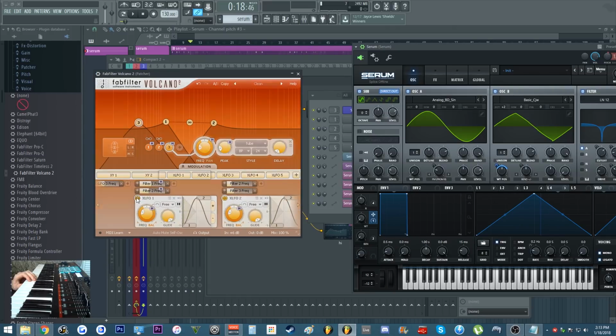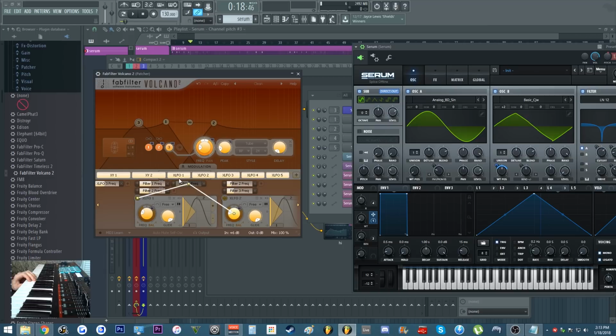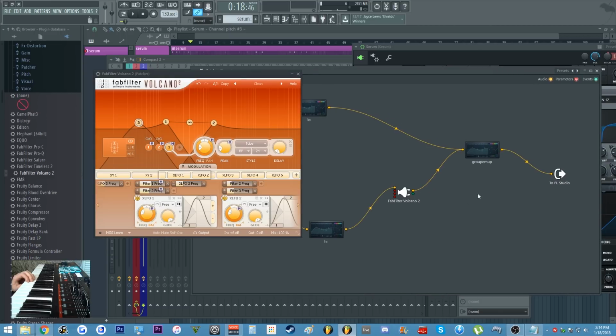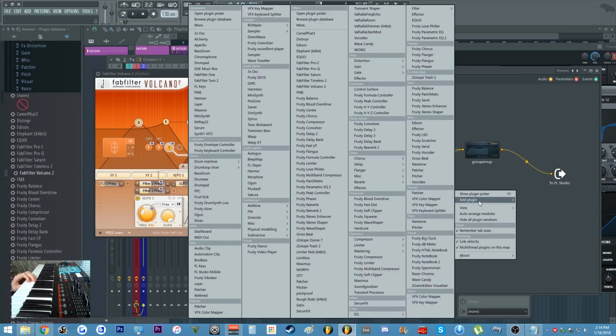So maybe I will, let's just see here. Now let's distort the fuck out of it. Might be a little too resonant in some areas, but let's see.